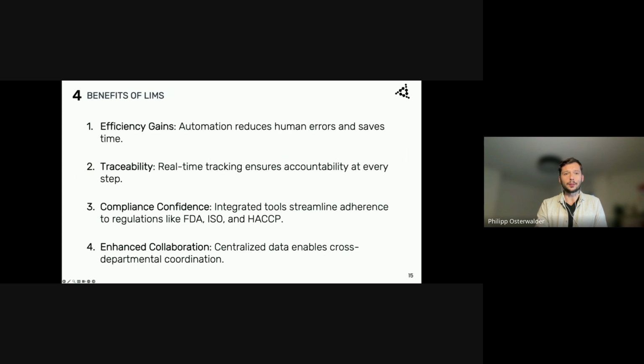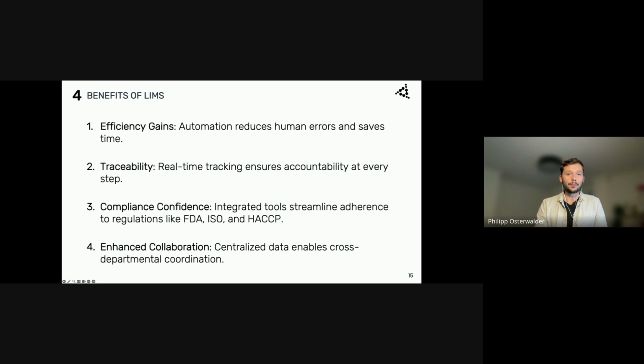This is one of the big topics we also work on together with our clients, to move from a cost center based on the quality control, quality assurance laboratory and transform it into a profit center by reducing the human errors, reducing the manual efforts, and automating as much as possible, with the focus on the routine work and also on the value-adding workflows.